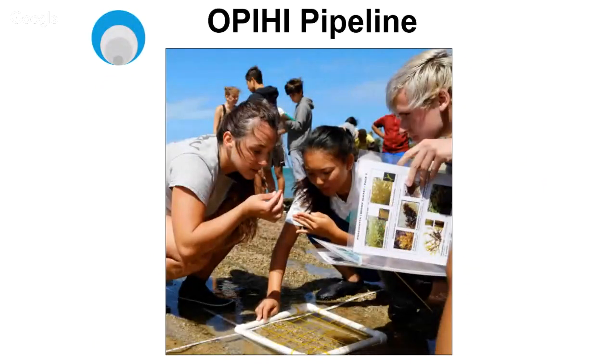And so I like to call this the OPIHI pipeline. This is one of our undergrads helping out at a high school field trip. And I think it's a win-win-win. I think it's a win for the teachers because they get someone to wrangle their students and to make sure that the protocol is being done appropriately. The undergrad wins because they get to show off all of the great skills that they've learned over the year. And the high school or middle school students win because they see an expert or a role model that is just a few years older than them. So hopefully that inspires them to be scientists one day, or at least to engage in science.